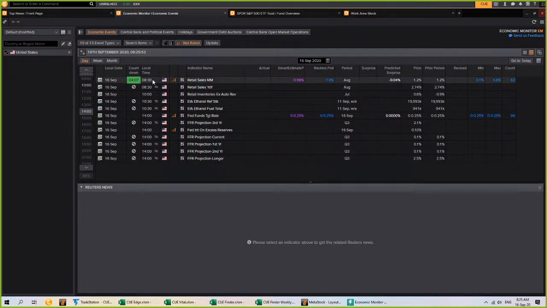Not that you can trade based on that, because at 8:30 a.m. the market will not be open, and also Q traders don't rely on the economic events to take trades. They may use the economic events to wait, but they don't decide trades based on economic events. The trades are decided by 360 degrees or top-down or bottom-up analysis.